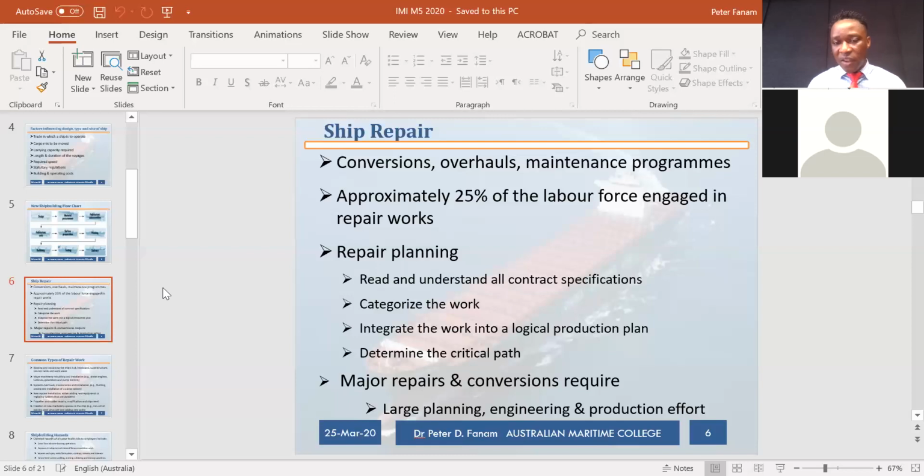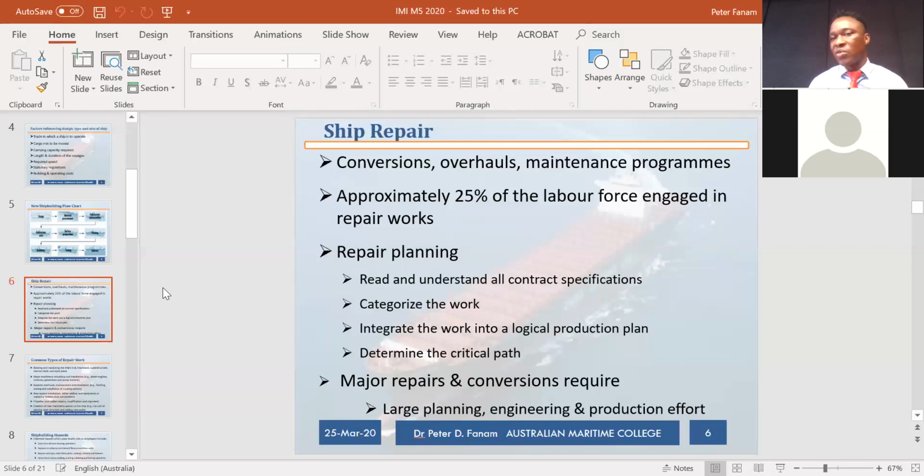Now, major repairs, as I said, may be in the form of converting the vessel to a different unit altogether, or removing a section of the vessel and replacing it with another section. It may also be that some equipment on board is not working or is outdated, and you need to replace it.